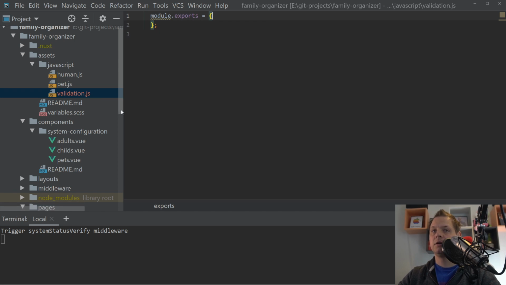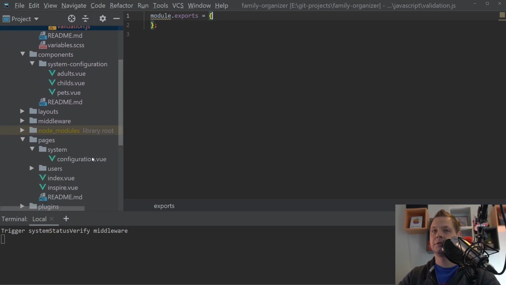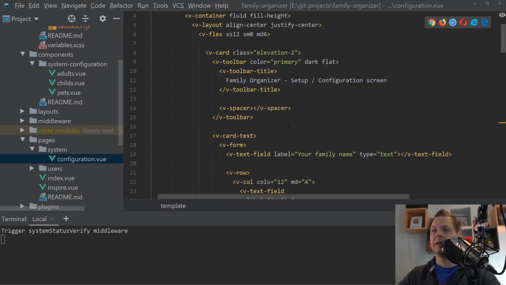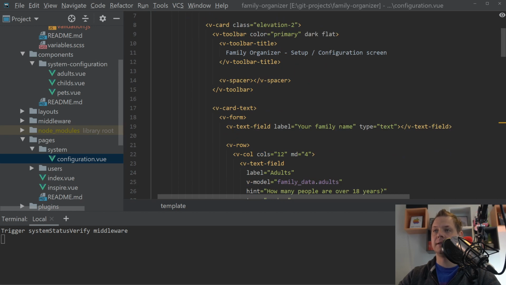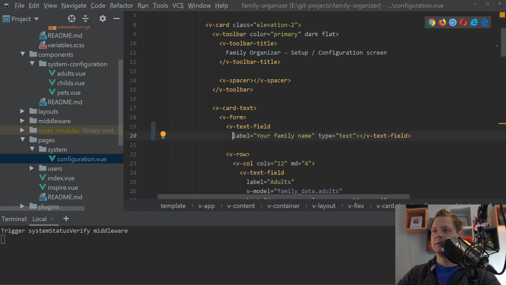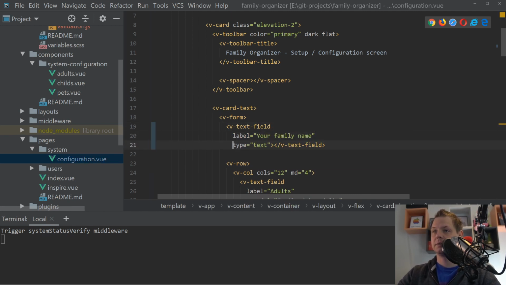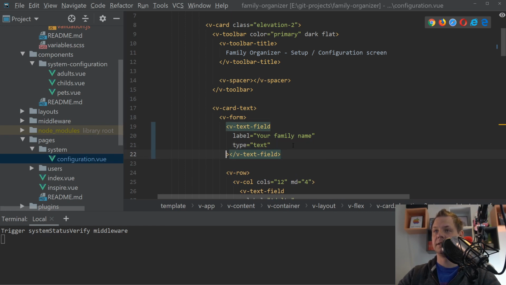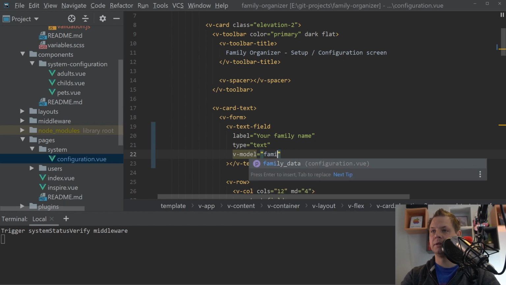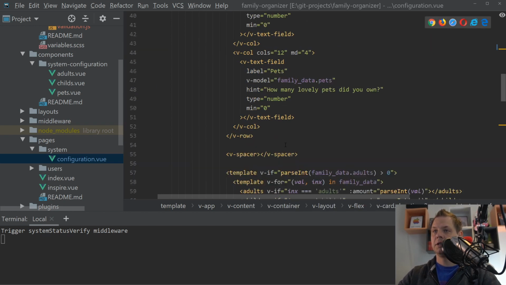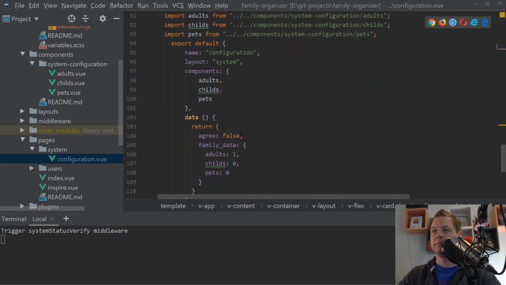Let's go down to the configuration here, and the first field we want to validate should be your family name. We don't have this bound to anything, so let's bind it to the field. We probably want to change this later, but for now it's fine. We want to bind it to family name, not family data, and we're going down and put it inside here.